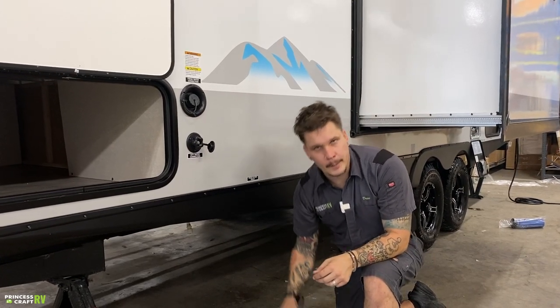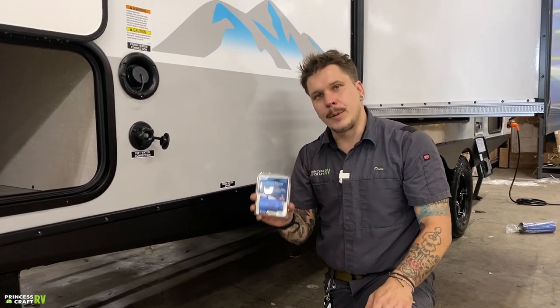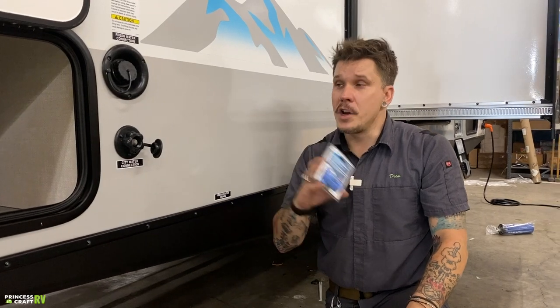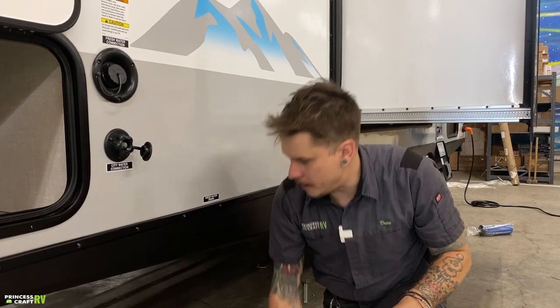Always want to use a water pressure regulator. If this were to get lost or damaged, make sure you do go ahead and replace this before taking the unit out. We do not recommend running your camper without the water pressure regulated for any amount of time. So keep that in mind.